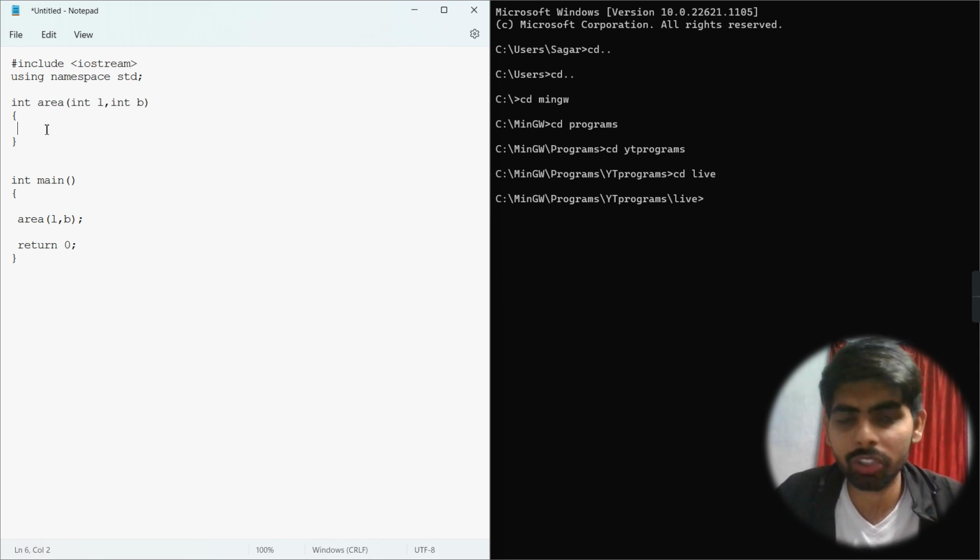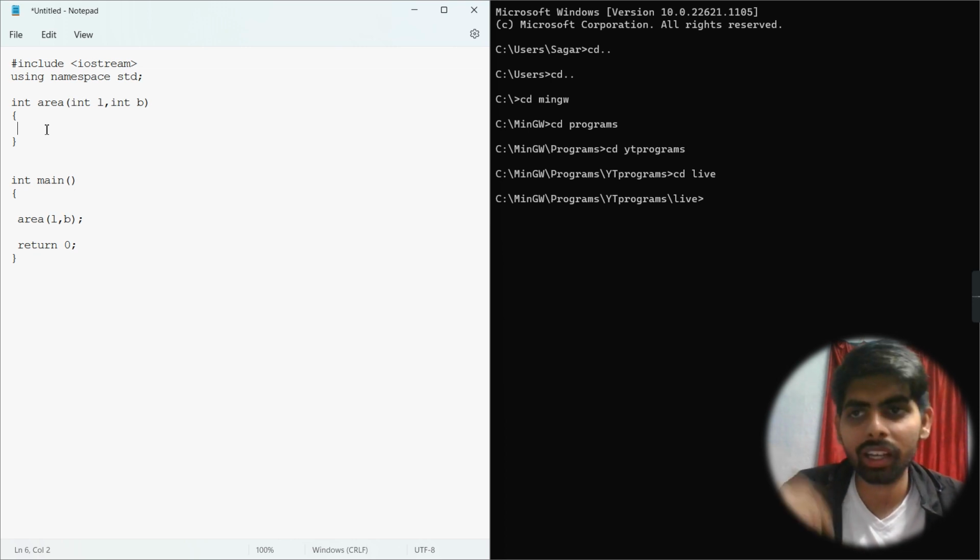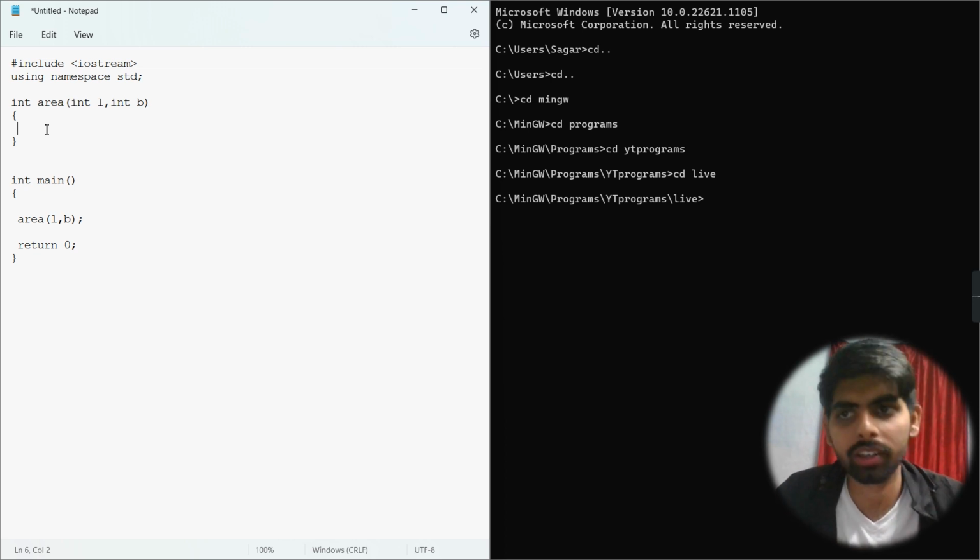These are the three things we keep in mind while creating the function definition.